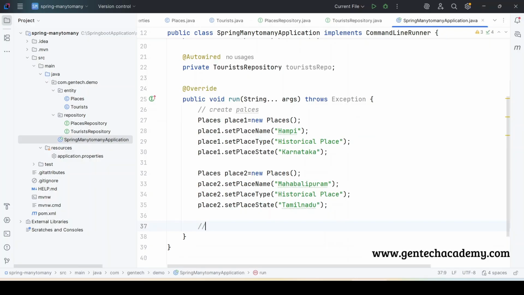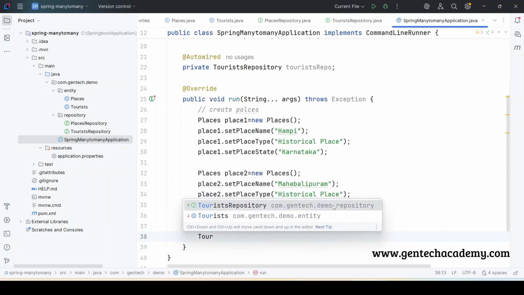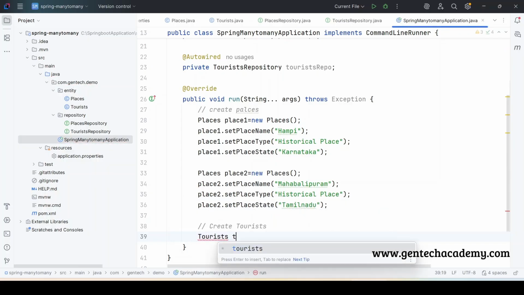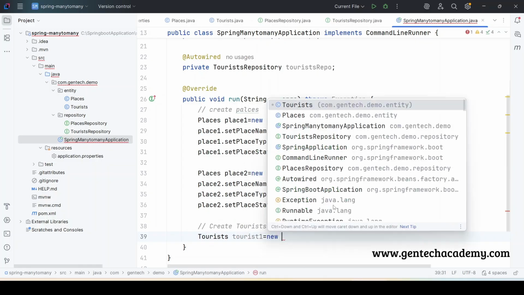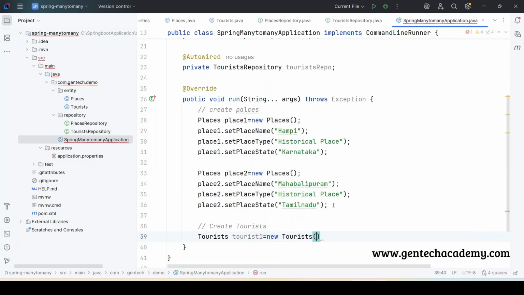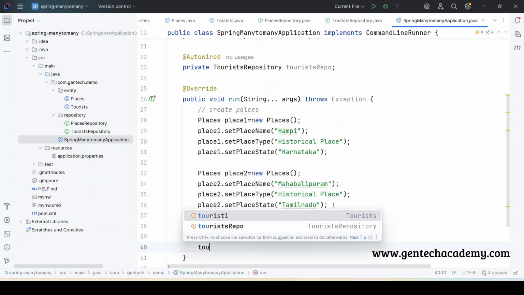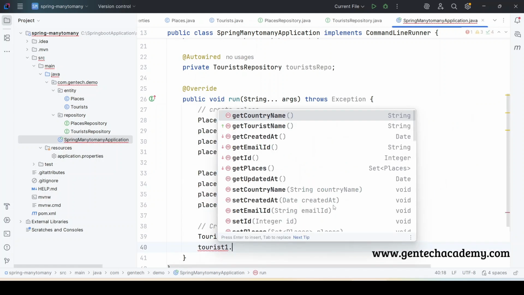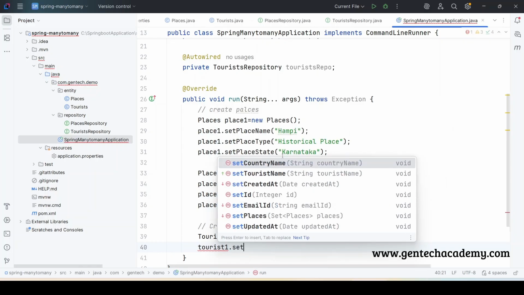Similar way, here we need to create tourists. Tourist 1 is equal to new Tourists. Tourist 1 dot set tourist name.